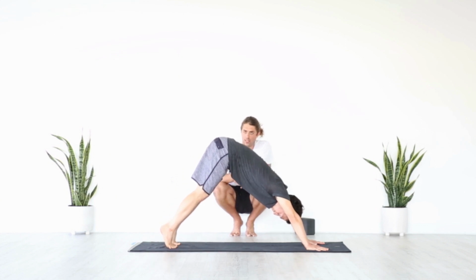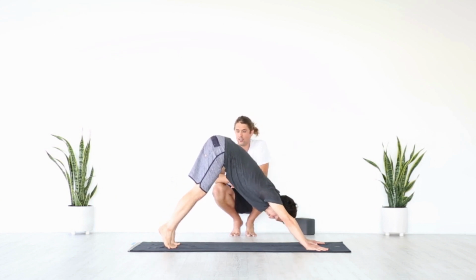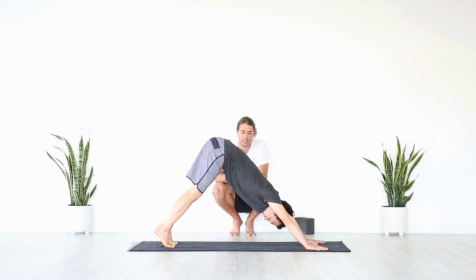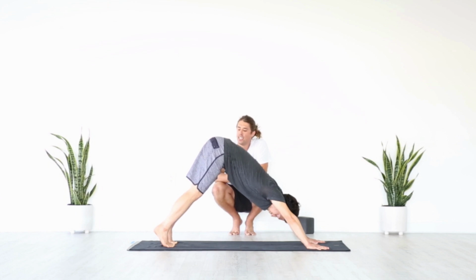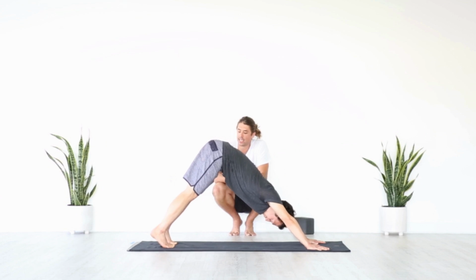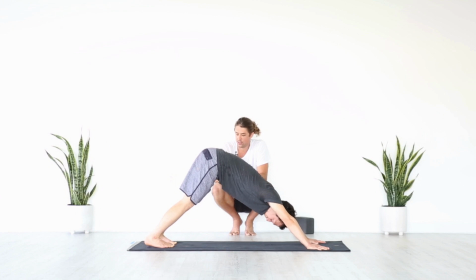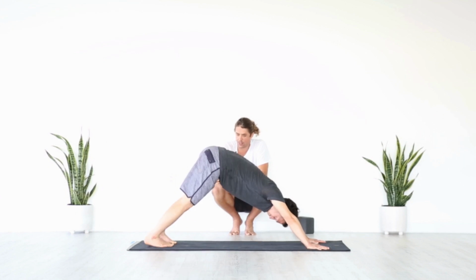Lift your pubic bone up. Yes, there you go. And then exaggerate the tops of your inner thighs spiraling towards the wall behind you. It's almost like you're trying to go pigeon-toed, but you don't quite go pigeon-toed. And can you maintain the height of your hips as you pull your heels back away from your toes? Stretch those heels back. They'll go down because of that. You're stretching your toes and your heels apart.